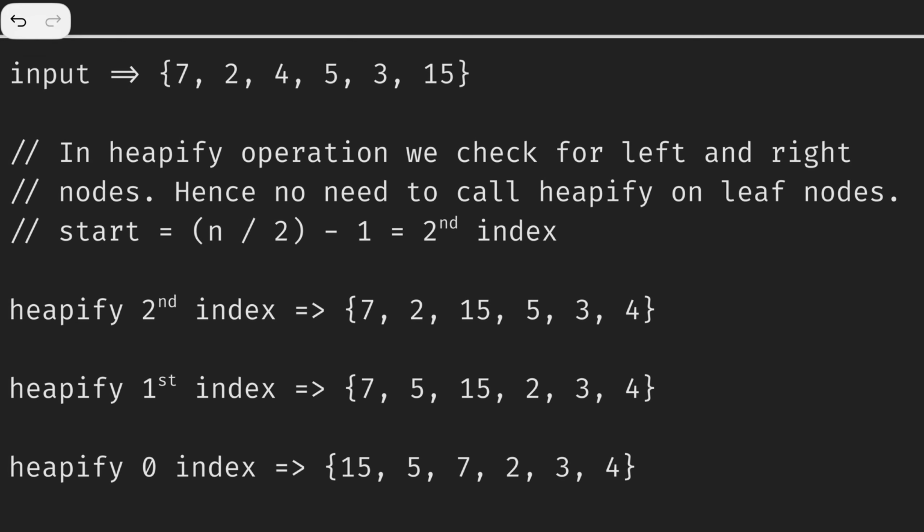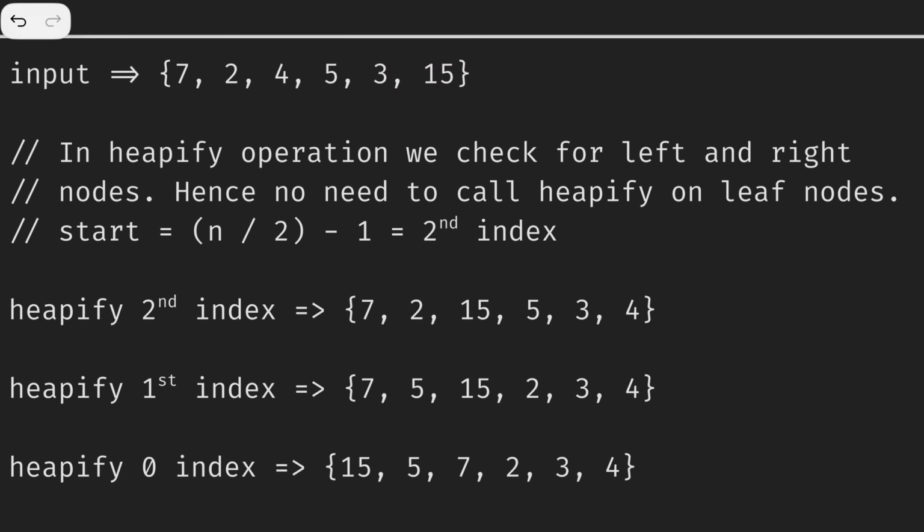Now this Heapify, as we have mentioned previously, is used to place the node in its right position. So if I perform Heapify on every single node, ultimately we will get a heap. See, this is the random array that we have here as an input. We need to rearrange the elements of this array so that it will form a heap. So if we perform the Heapify operation on every single node, ultimately we are going to get a heap.